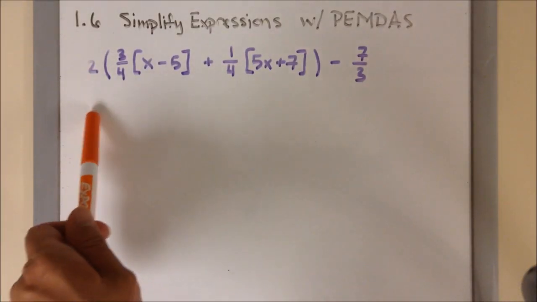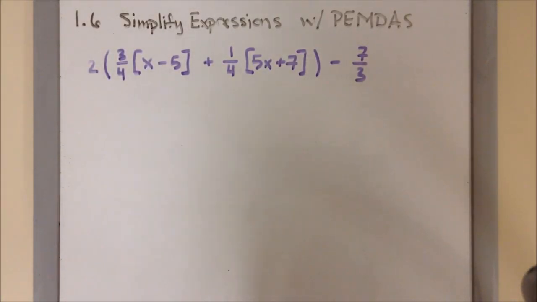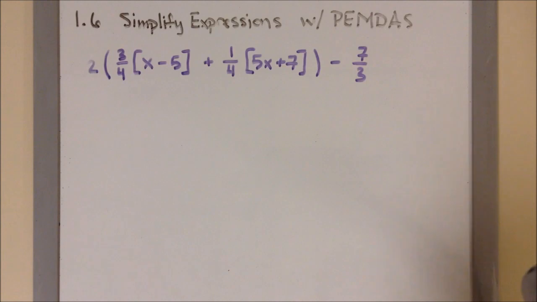Alright, so we have our third example here, and this one has fractions. But it's okay, it's still going to be the same thing as with numbers, just following the same process. Since we have a big expression, we're going to identify our smaller groups, so that way we don't mix up when it comes to distributing and combining like terms.